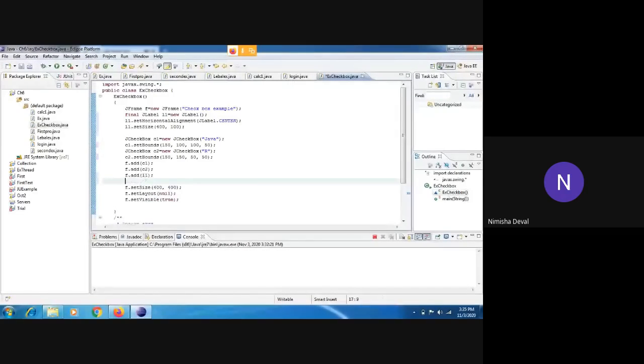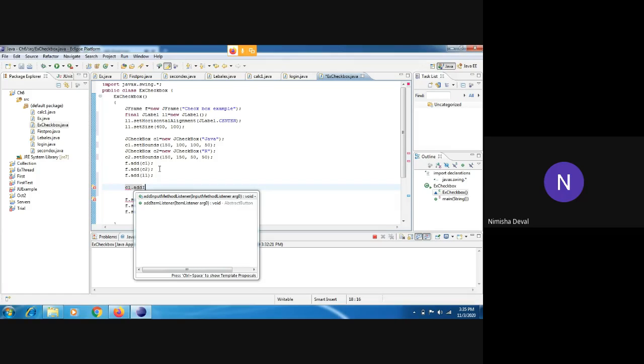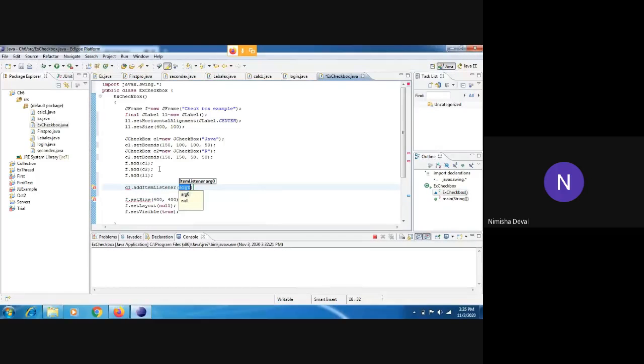So for that purpose, you need to write one method which is called the action on that button. So we will take checkbox 1, that is the C1.addItemListener. Okay, so when you click on that particular button, whatever item you have clicked will be printed on the label. So you need to use the method addItemListener. Okay, when you click on it, it will print on the label. New ItemListener.